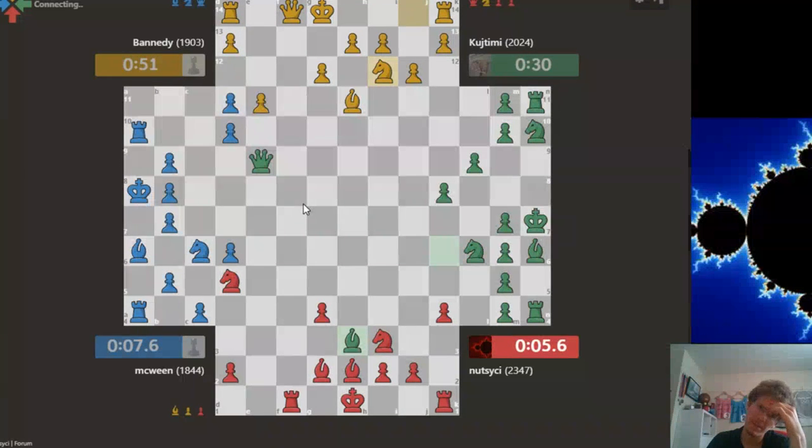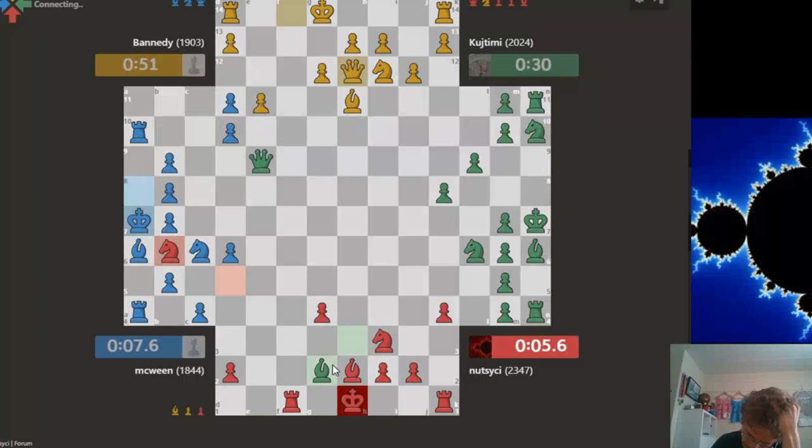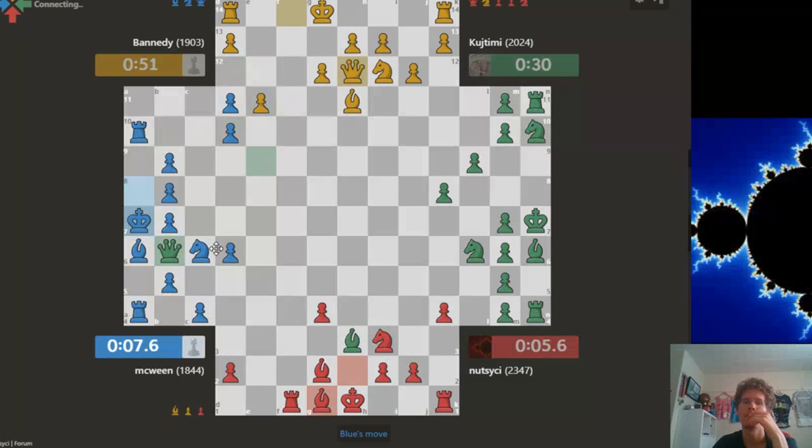The problem with this one is that, I mean, it might not be a big problem, but after check, king over, now queen h12, bishop takes, let's see that. So queen takes is really critical here, and then I should play bishop g1, and now blue can actually block out the queen with the idea that green has a check.